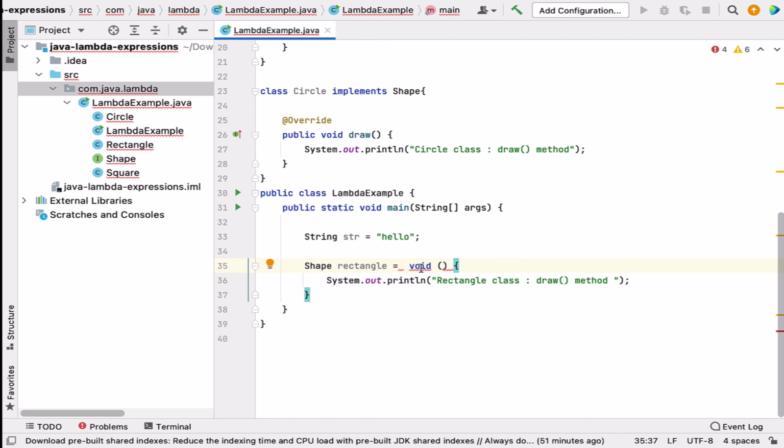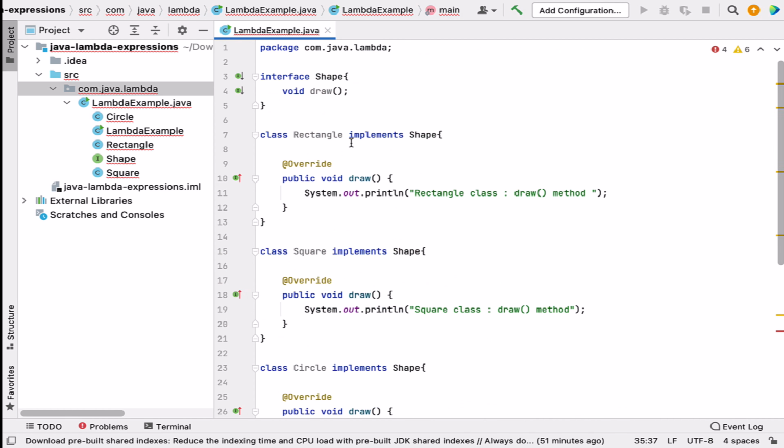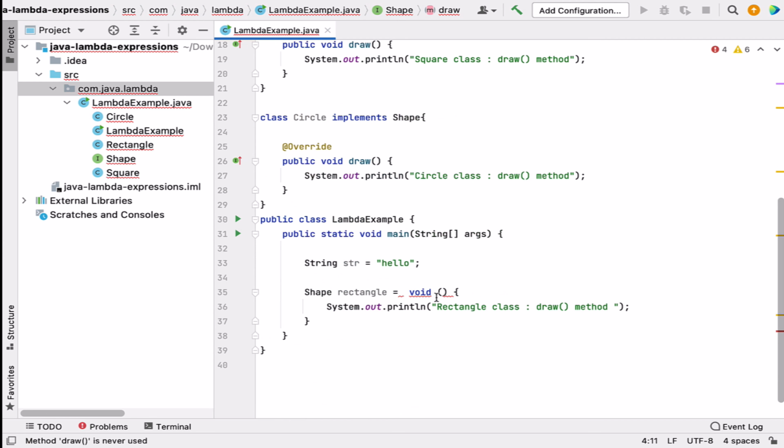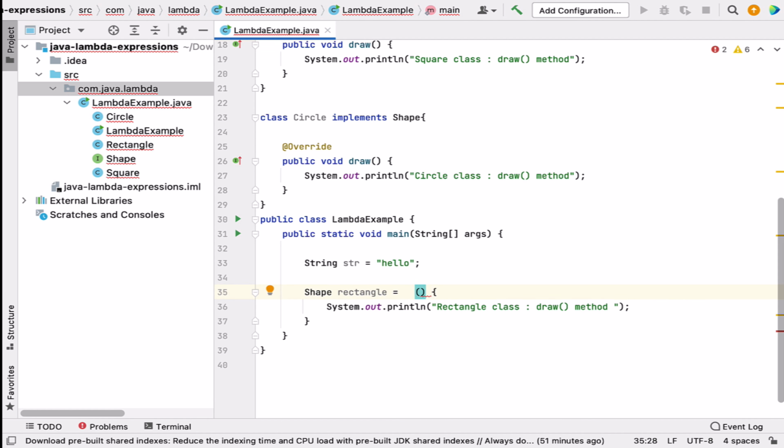Okay, and yeah, you can see the return type void over here. Well, we can also get rid of this void return type from here because the Java 8 plus compiler will automatically infer the return type of the code. For example, what the Java compiler does is it will look into this abstract method and its return type, and the return type is void, right? So by looking into the return type of the abstract method here, the Java compiler will infer the return type of this lambda expression, right? So we don't need to mention the return type over here again. All right, so let's get rid of this return type.